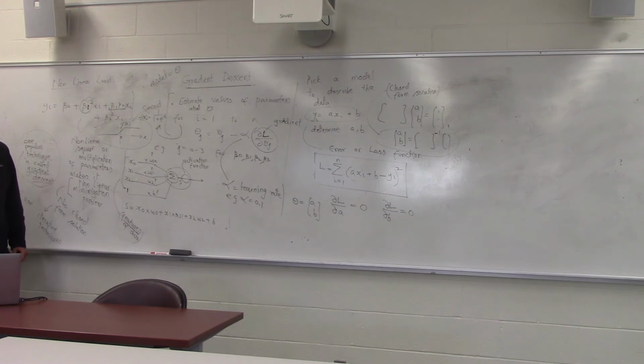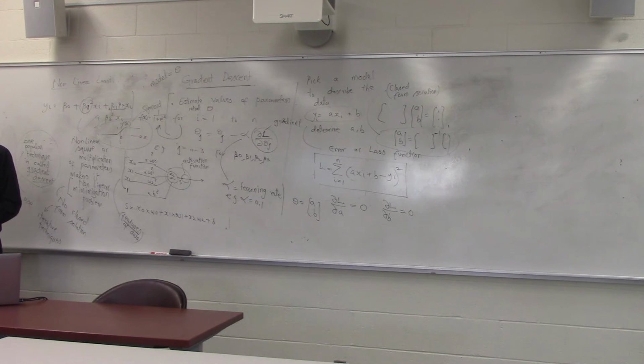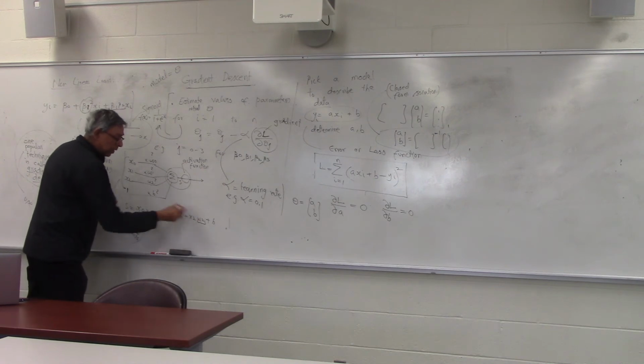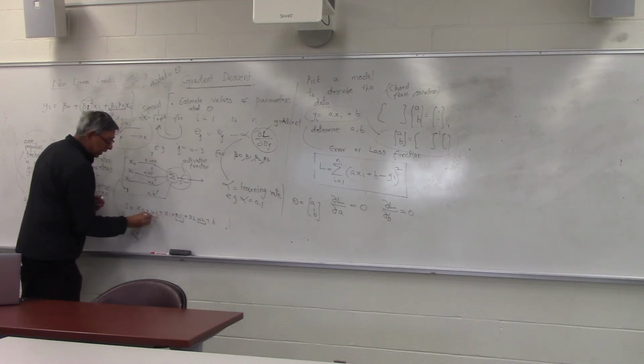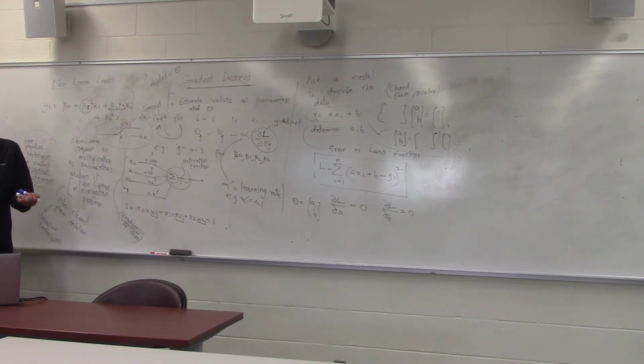So my question to you is, what do you think? Will this be a linear estimation problem or minimization problem or non-linear? I think it would be non-linear. Okay. Remember, how do you decide whether it's linear or non-linear? Look at the weights. Every parameter that we have, is it being multiplied with something else, or is it simply a direct coefficient? So it's a linear problem.